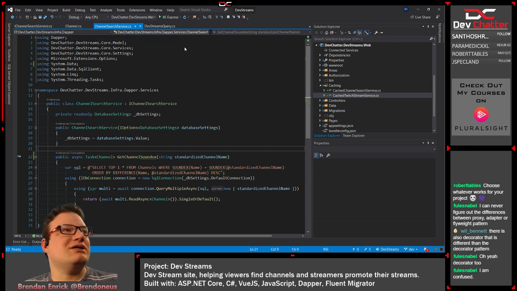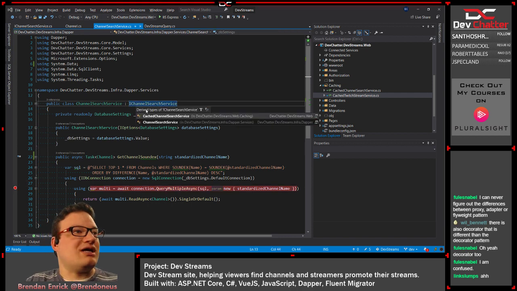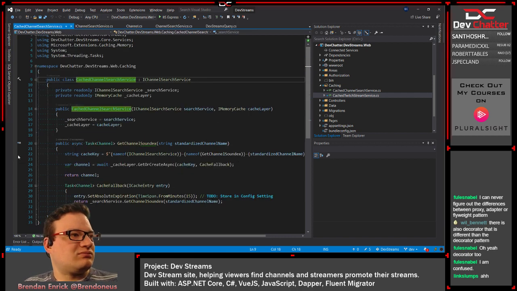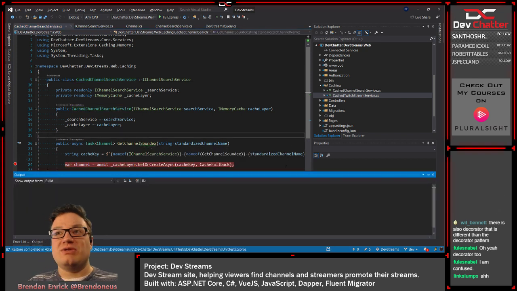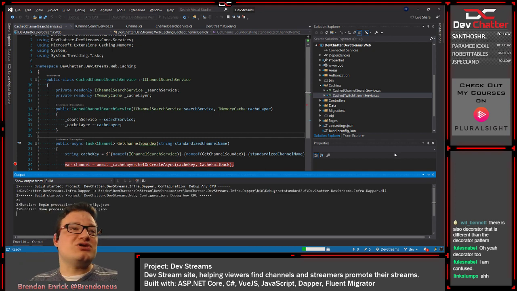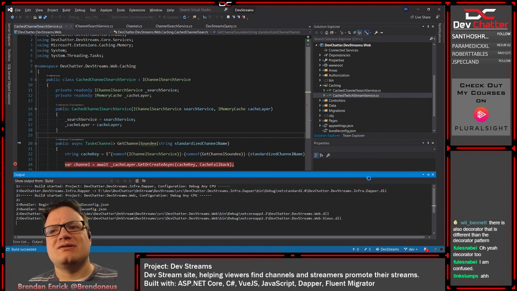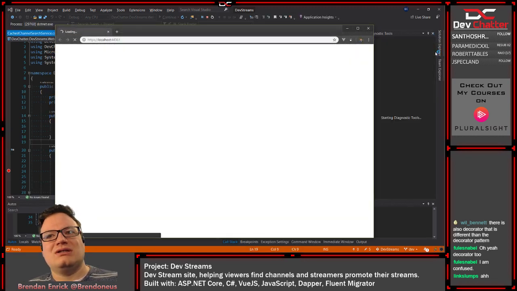We're going to take a look. Here's the way we're going to do it. I am going to go ahead and toss a breakpoint onto this code, right here. We're going to go into the cached version of this as well, and I'm going to toss a breakpoint right there, and we're going to debug this project. We're going to go into the GraphQL query. We're going to make a query for the data that we're trying to get, and we're going to see what happens. Let's go.